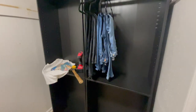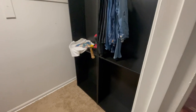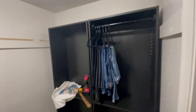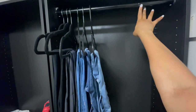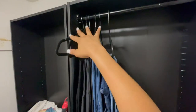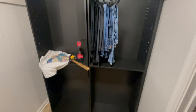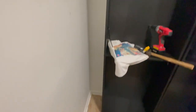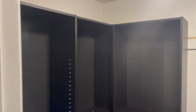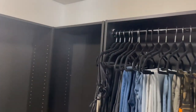That was the light that I put in, and here are a few of the shelves I've got in so far — just seeing how it looks. There was a huge gap and I was still trying to figure out what to do with it. I got some bars up — the bars were very easy to drill. You just got to make a drill hole first and it'll go up pretty easy.